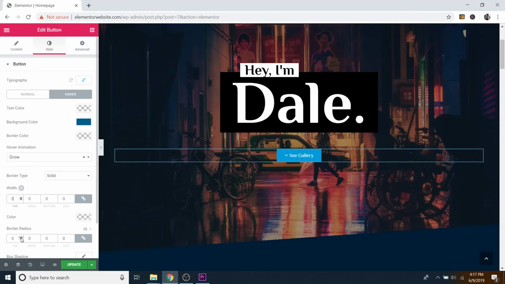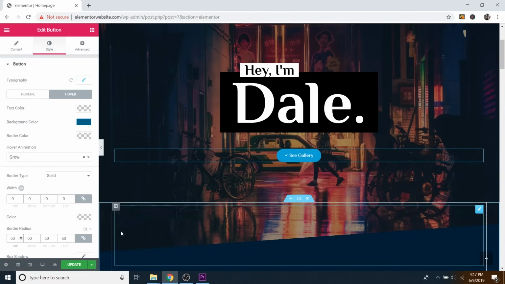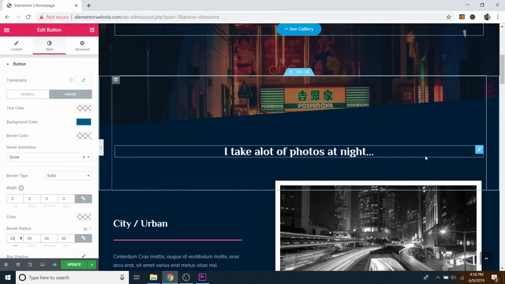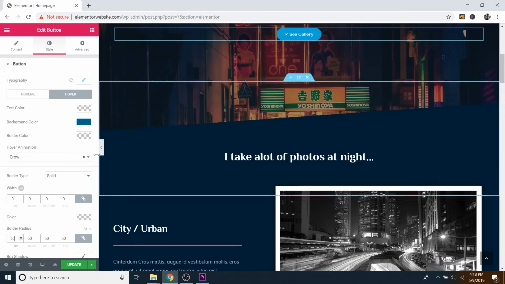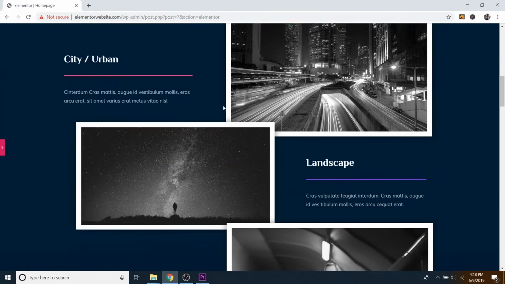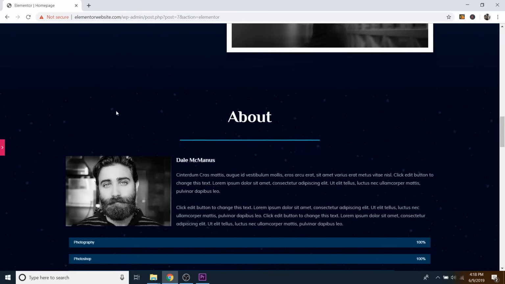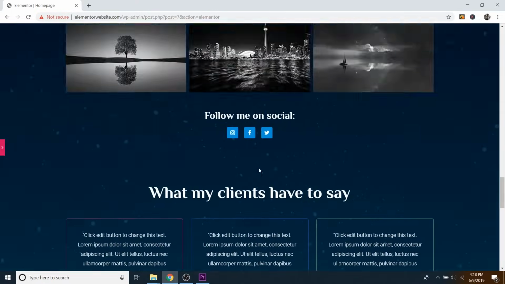So if I want it to be kind of a circular button, I'm just going to increase that border radius all the way to around a 50. So something like that. It's pretty cool. All right, cool. So moving down, we're going to get into this section. So if you want to change this background color, so as you can see, I've got the background color going from blue to kind of like this dark blue with stars in it, and it's kind of fading all the way through and then fades back to light.